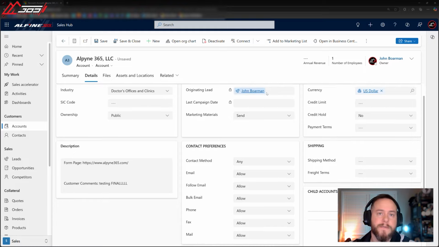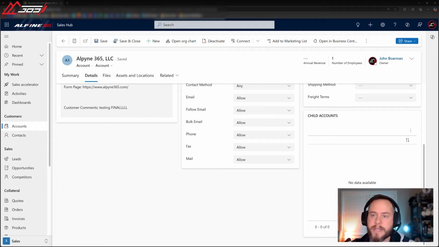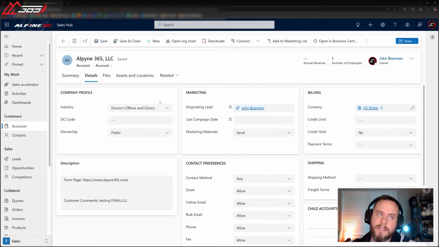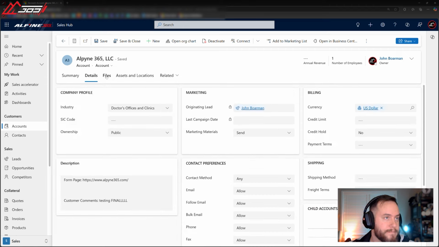And this is just marketing: where it came from, the last campaign that was involved, whether or not you're going to be sending marketing materials to them, and their preferences, shipping information, again, ERP information. Child accounts, that's like if this is a headquarters account and I have branches, the branches would be listed here.